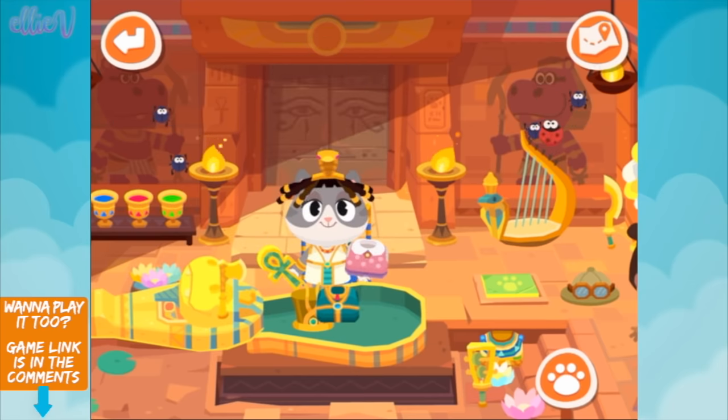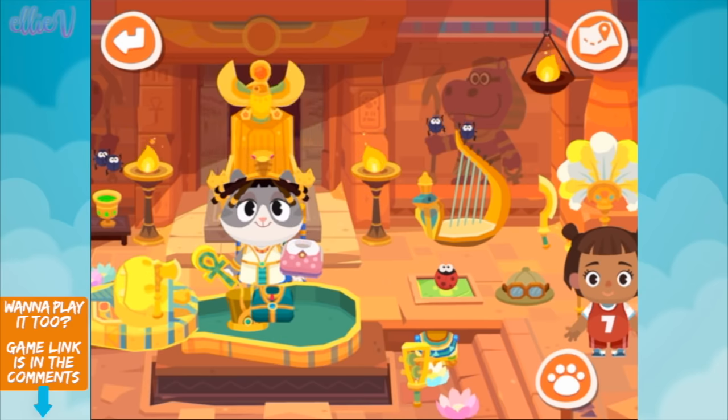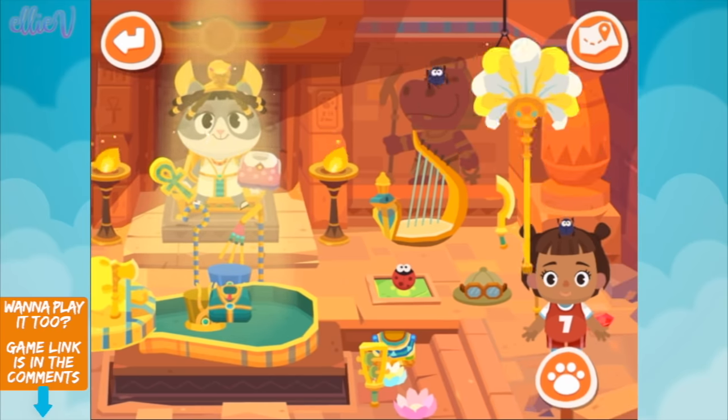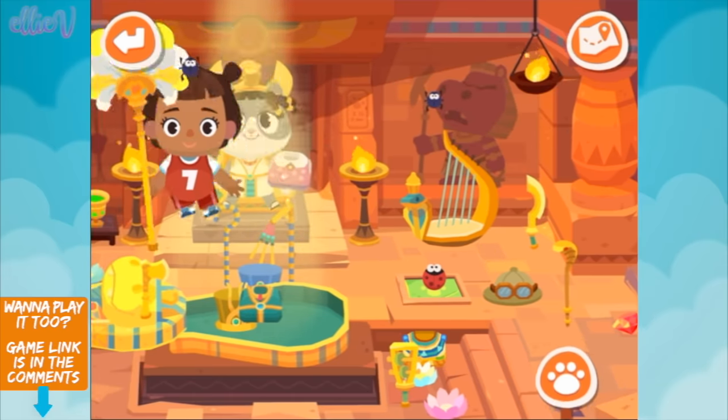Oh no, hold on, the throne disappeared. Let's use the beetle. What are we using the beetle for? Oh, so you have to press down the little pedestal to make the throne stay there. You need something really heavy to put on it, and beetles are super light. That beetle looks really heavy. Look at these scarabs. Let's put one in this girl's hair. Yay! No, you need to fan her now. Okay, you go over and fan the pharaoh lady.